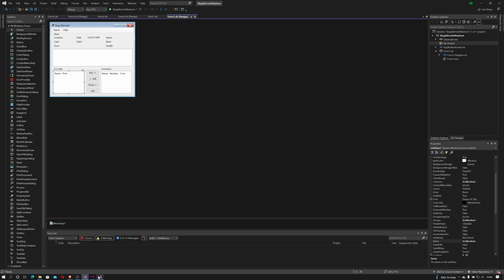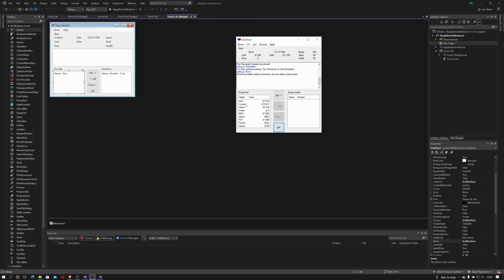So what I've decided to do is have a list of drugs, and these prices here I'm actually going to use as the base prices for that drug. So when you move around, they'll either be higher or lower than these prices. So the first thing we're going to have to do is create global variables for these.